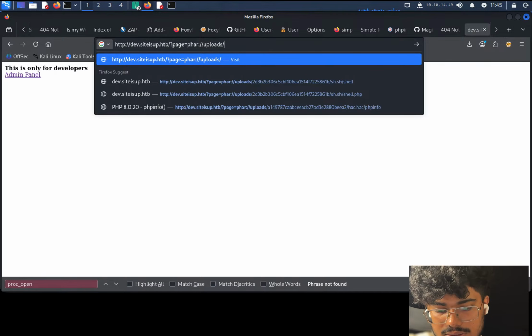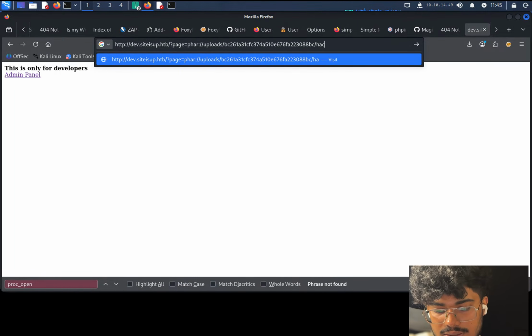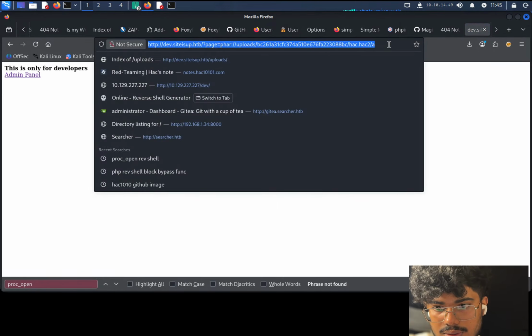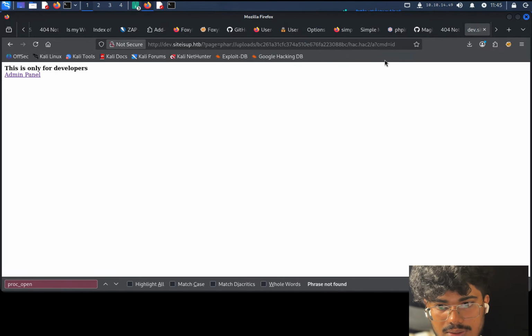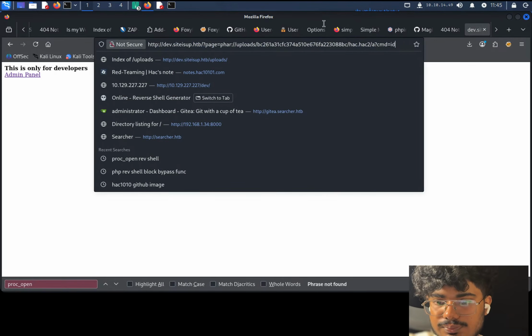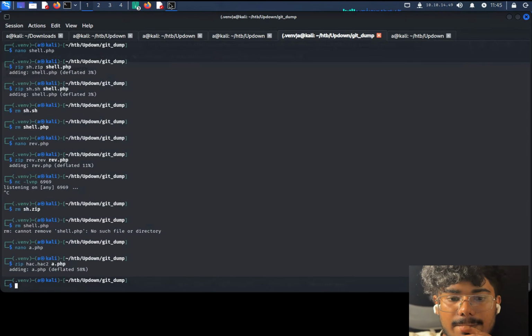Just remove that. Should be hack.hack2 and cmd equals to id. Nope, that didn't work either. Very interesting.